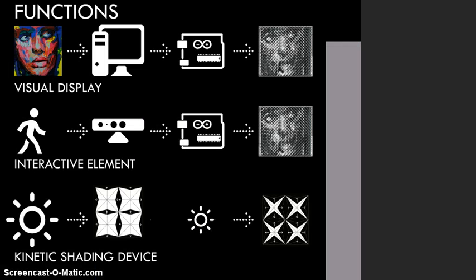Besides being able to open up the space completely, this facade has also 3 other functions that are very important. One of the abilities that it has is to take any kind of digital input, and this was meant as a thought of the artists that are working in there, being able to see what they're working on from the outside. So this can be done by thinking of each of the panels as pixels. So depending on how open they are and the void that they create with the background, this image or input can be displayed on the facade.